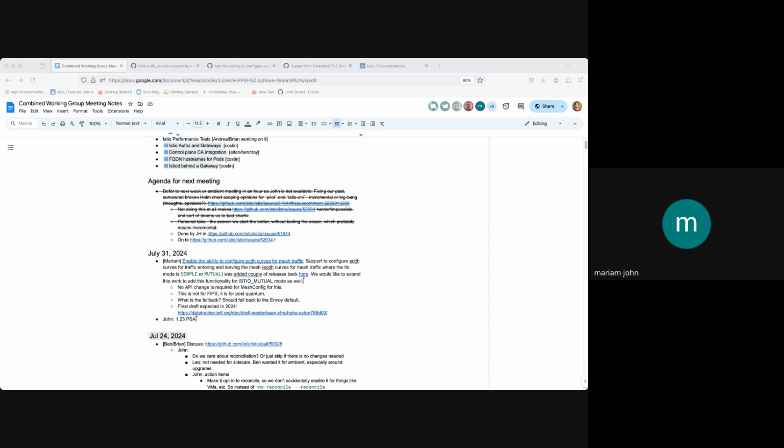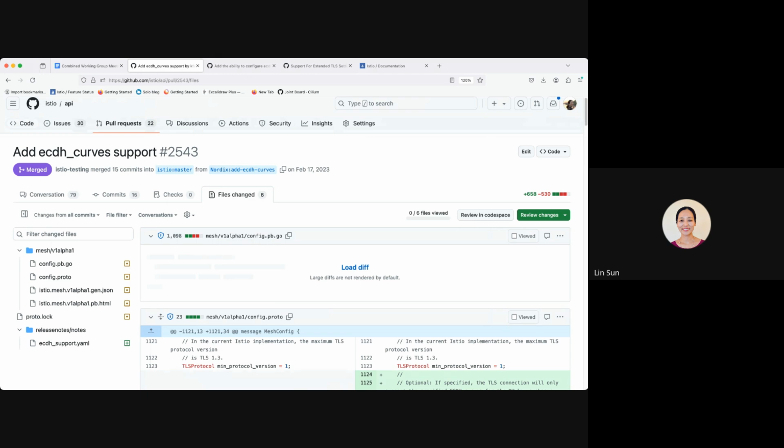We are still looking at the old Istio sidecar way of doing things. How would ambient affect the way that we would? I mean, don't these apply the setting ECDH curves in the ambient mode? That's a great question. My understanding is that this PR is only for sidecars.